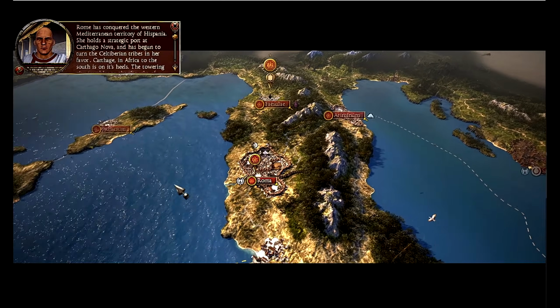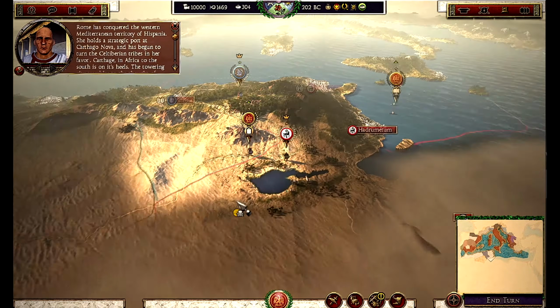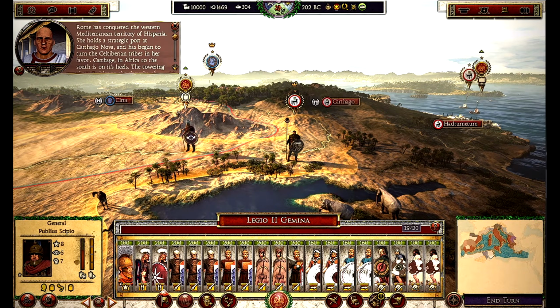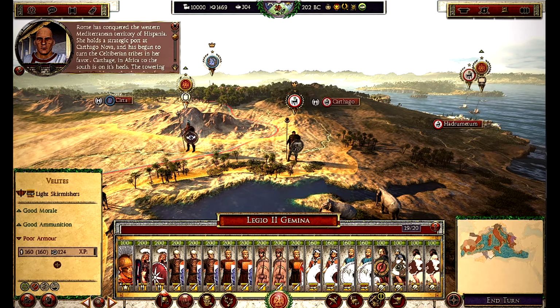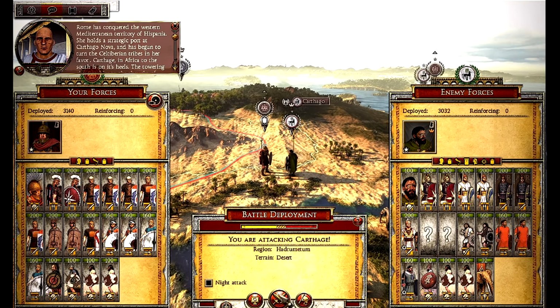Right, so here we are in game. Let's just click on this, get through. And what we'll do is we'll go straight into the Battle of Zama, because as the Romans, that is the first set event that you've got to get through, which is quite a nice little detail. Let's just walk over to these dudes and just get involved so I can show you some of the detail that's been used in game.